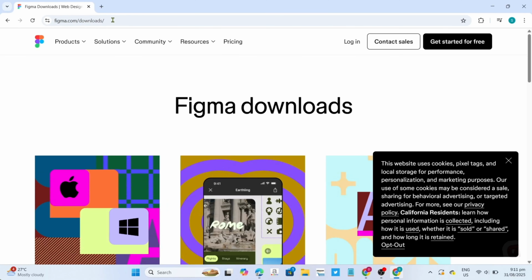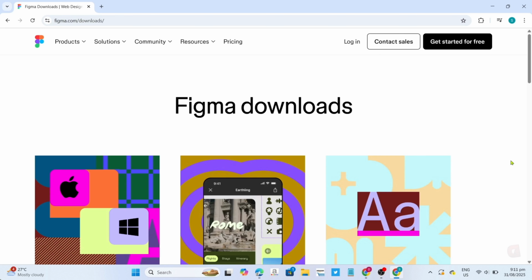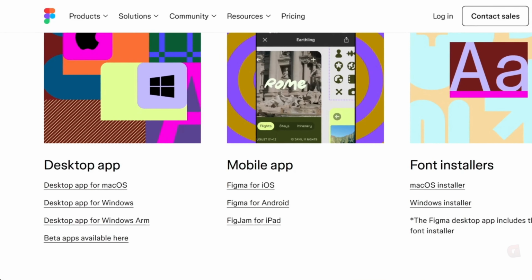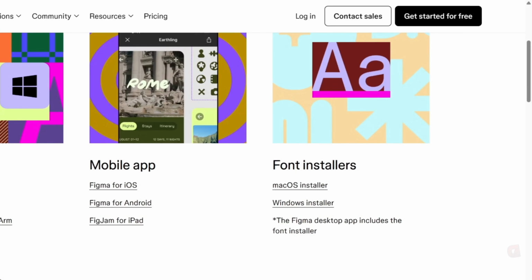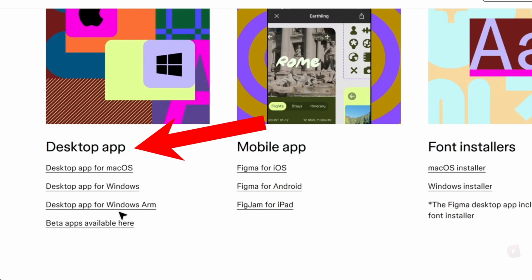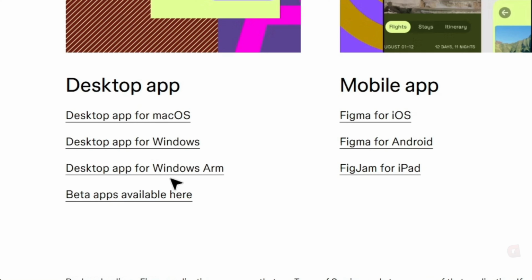And after searching, you will now be on the downloading website of Figma. So to download the Figma app on this website, just scroll down a little and then you will be able to see the download options for the app. But since this tutorial is about how to download it on desktop, this is where we will focus since these are the download options for the desktop version of Figma. So here, you can see different download links for the desktop version of the app.